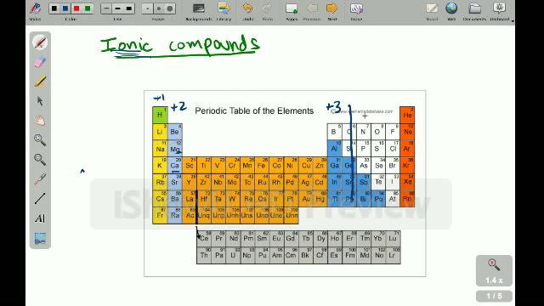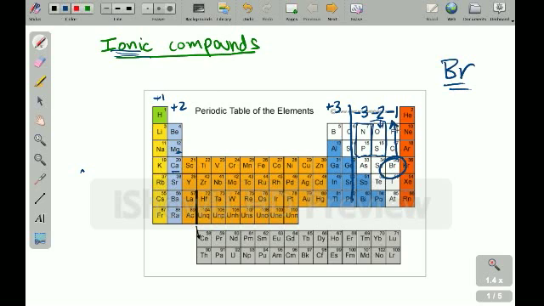The next thing is, going this way, fluorine, chlorine, bromine, iodine are 1 away from being like a noble gas, so they want 1 electron. If you get 1 electron, you're going to be -1. Oxygen and sulfur want 2 electrons. Those are the ones you need to know. And the ones that need 3 more to be like a noble gas, that's hard, by the way. So those are the charges these elements have. The first thing you need to know is how to find their charge on the periodic table for the quiz. So if I give you bromine, you just look it up.